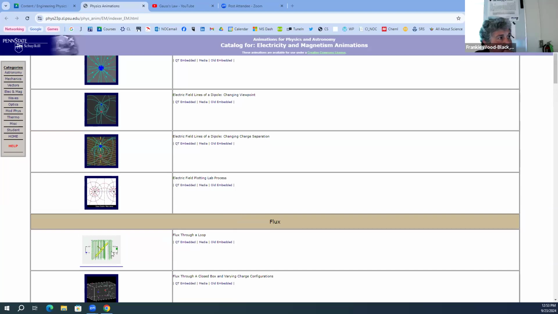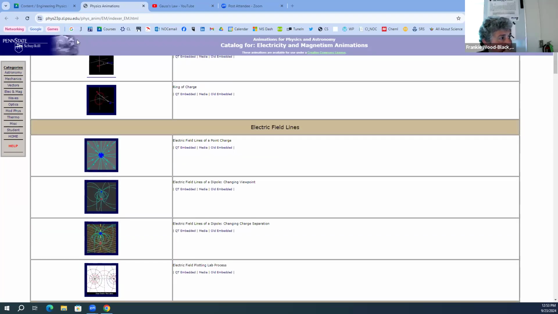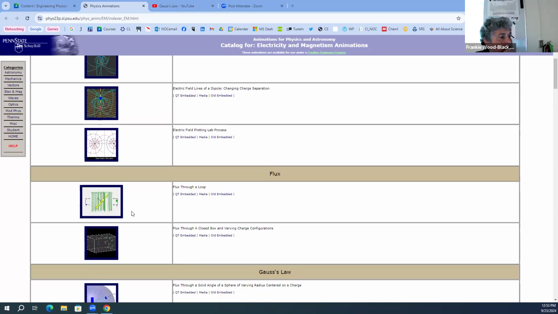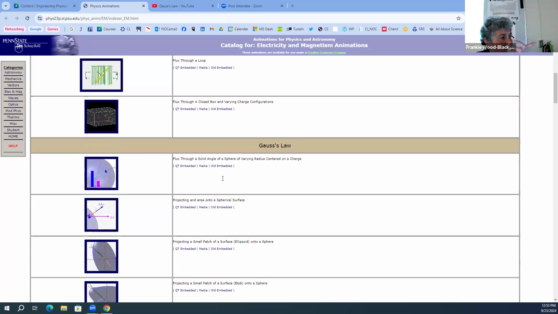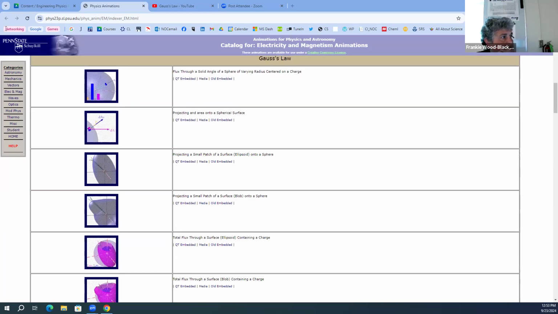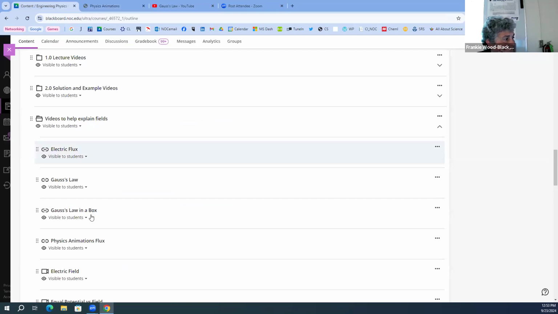If you play the flux through a loop, that one will show you the plane one. Ever since they moved to HTML5 or something, these have not been as nice to work with. This particular set of GIFs has not been as great, but this is my electric flux.